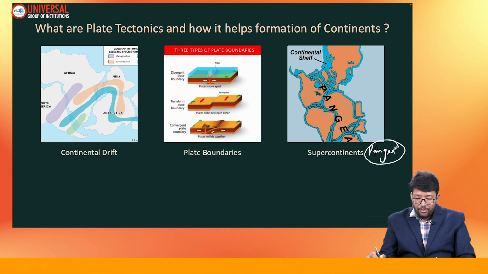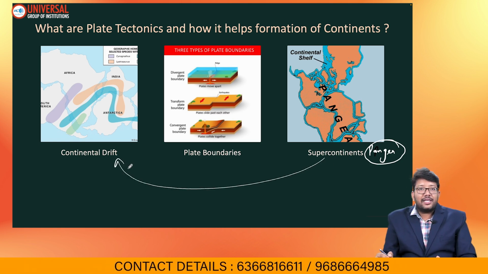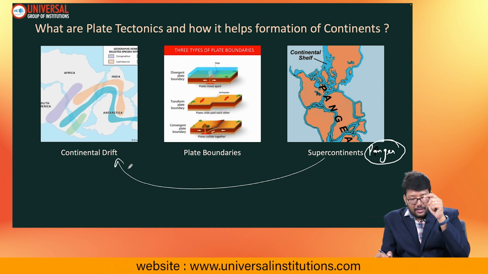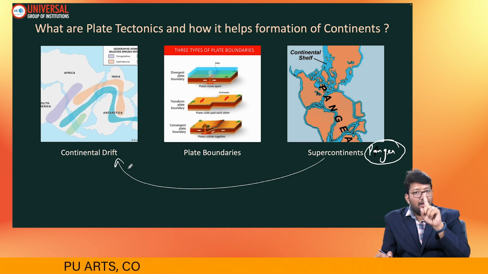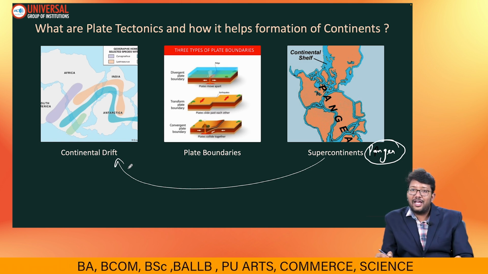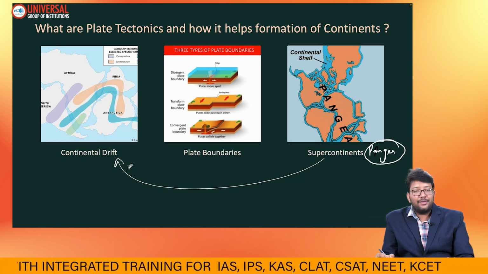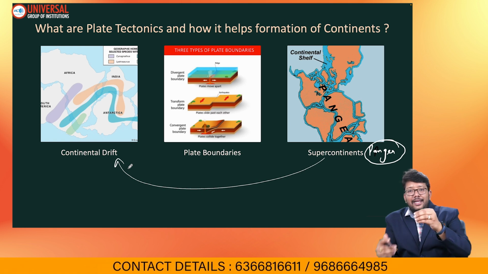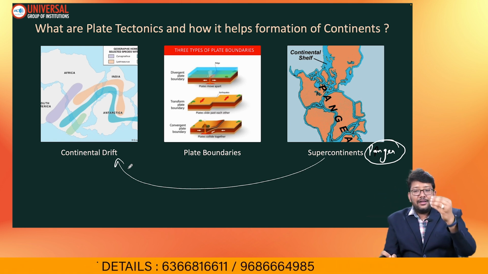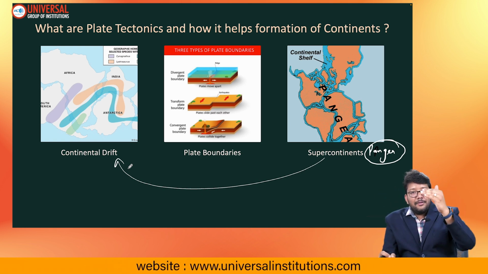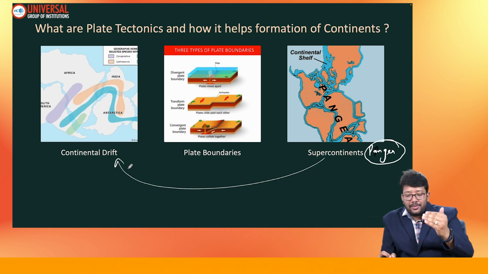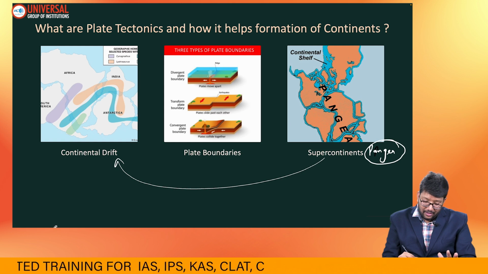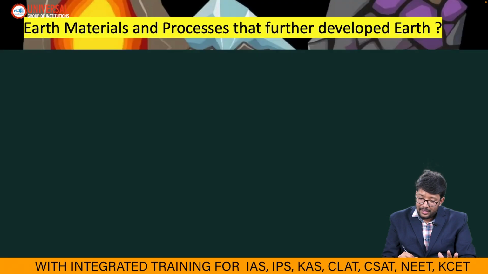Remember that. Now Alfred Wegener gave the theory of continental drift, and he gave the evidences also. I will cover the continental drift theory by Alfred Wegener in one video. So stay tuned. Please subscribe if you want to know more about continental drift and all. So the supercontinent was there, then it started drifting away. Drifting means plates are moving from one place to another place. That is related to our plate boundaries. So this is the scenario going on right now.